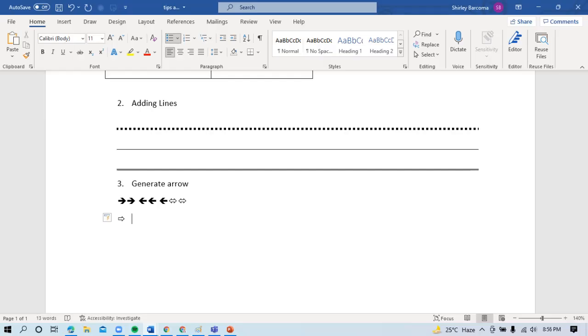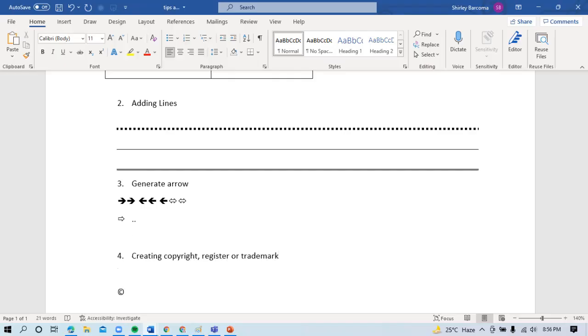The fourth tip is on creating a copyright, registered, or trademark symbol. What we do is just as simple as open parenthesis, C, close parenthesis.